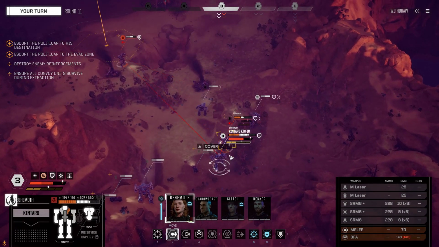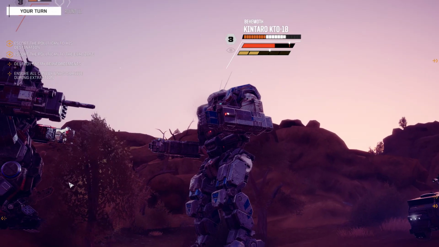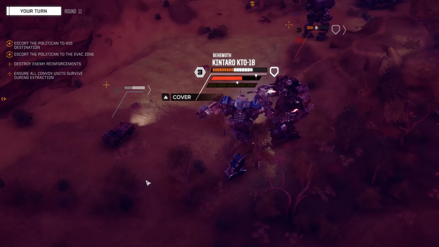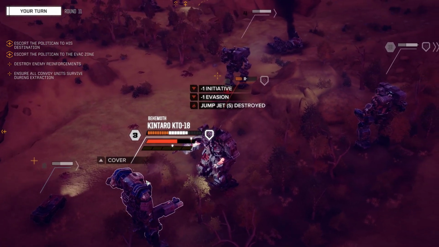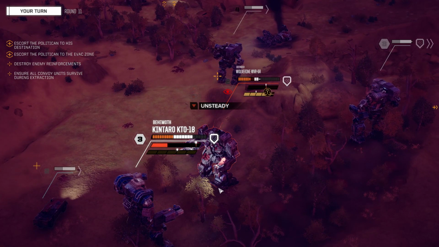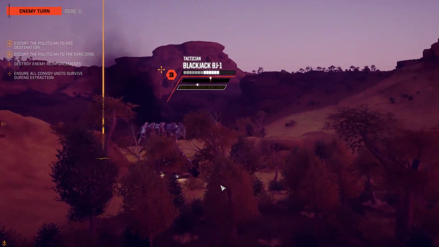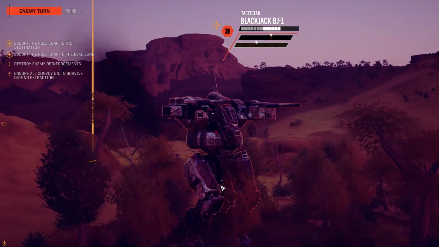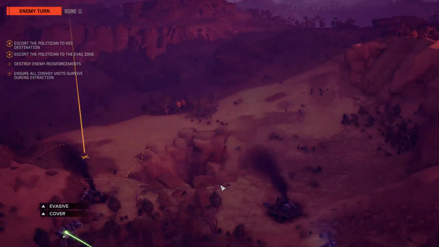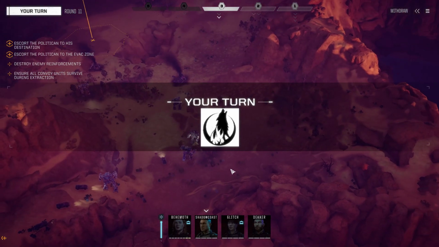So Behemoth, that was kind of surprising, has a lot of melee. She's running hot. Jump jet's destroyed. That leg, man. That leg. Okay, the Blackjack's coming up. That's the main damage dealer now. Ow. Hang in there. I'm taking internal damage. I know, I know.